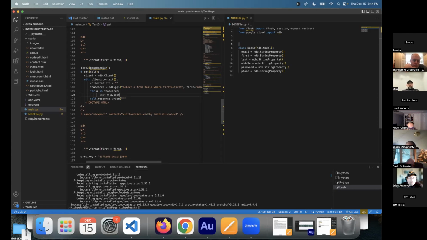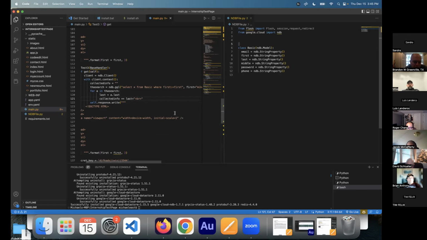Now go ahead and hit enter and type collected info plus equals, so we're taking whatever collected info currently is and adding to it, and then do last plus and then add a break tag in quotes. So that's just going to print the last name and then return to the next line, right?